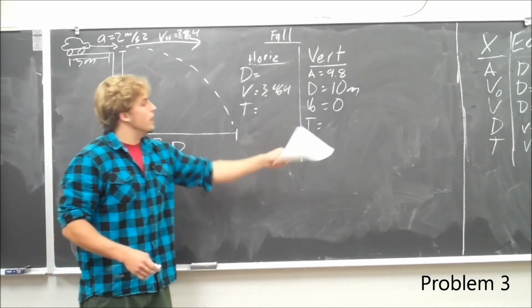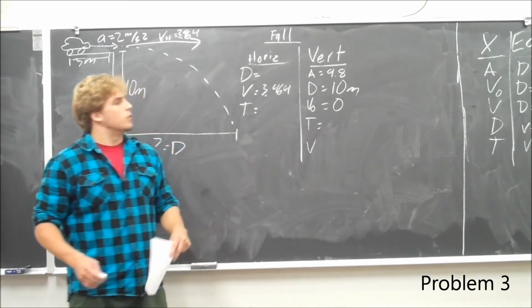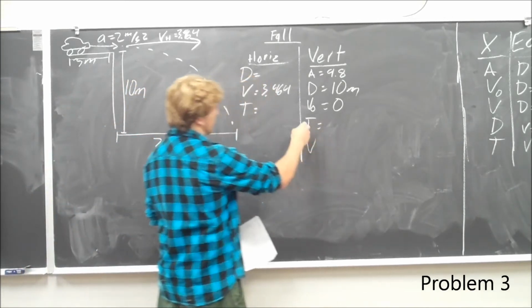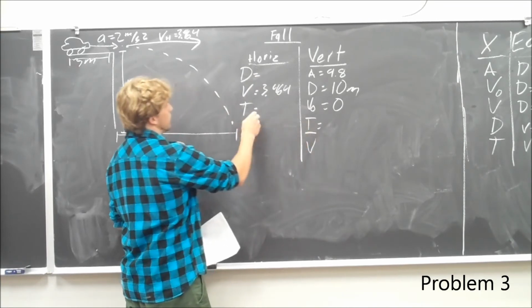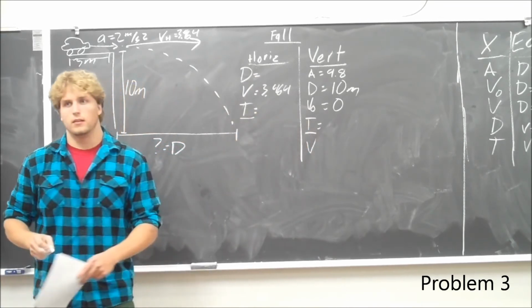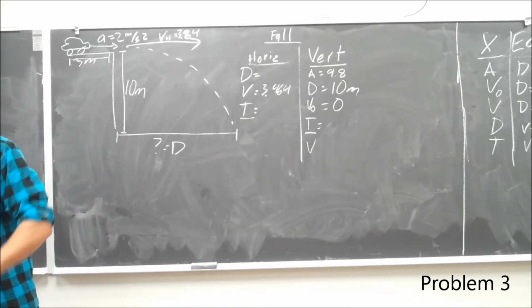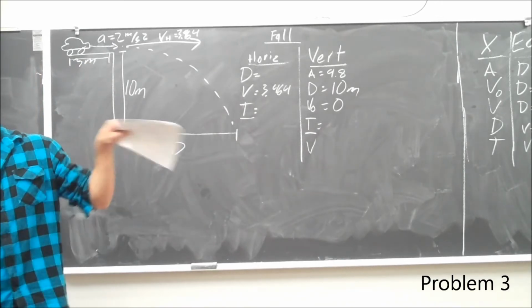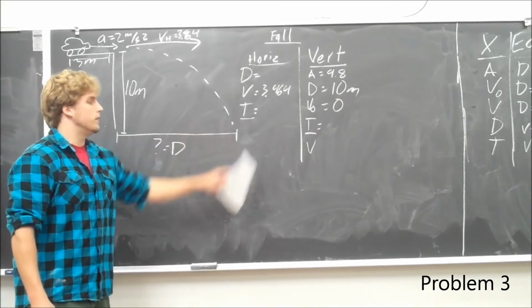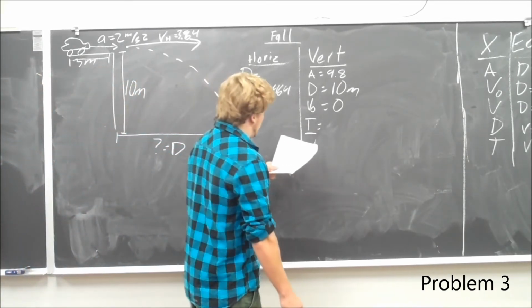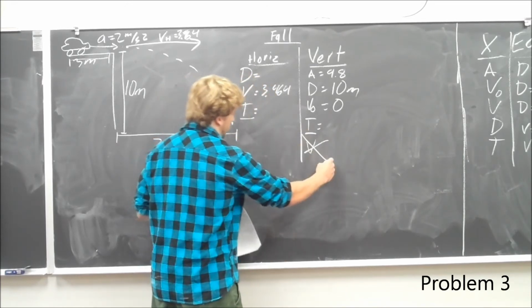Okay, so we have three things, and we don't have two. We could solve for either of these two, but which one do we really want to solve for? We want to solve for t, because this t is going to be the same as that t. Something can't fall a certain distance and then shoot out a certain distance at two different times. That doesn't make sense. So we don't care about this one.